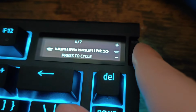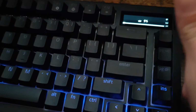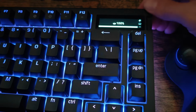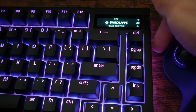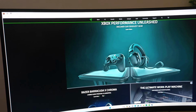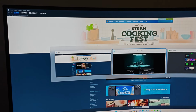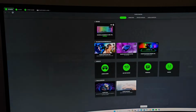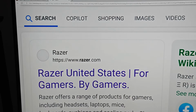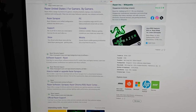You can tap the button again, and this changes the keyboard brightness. Yep, you can see it's at 0. You can put it all the way back up. And I can hit the button again, and this changes the apps on the Windows. So I can switch between my web browser, which is right here, and I can switch between all the different windows. So this is Steam, and the next one is, yeah, the Razer app. So it's pretty handy that I can switch between my different apps right there on the keyboard. So now with the dial, I can quickly zoom in, zoom out. That might come in handy for video editing, actually.